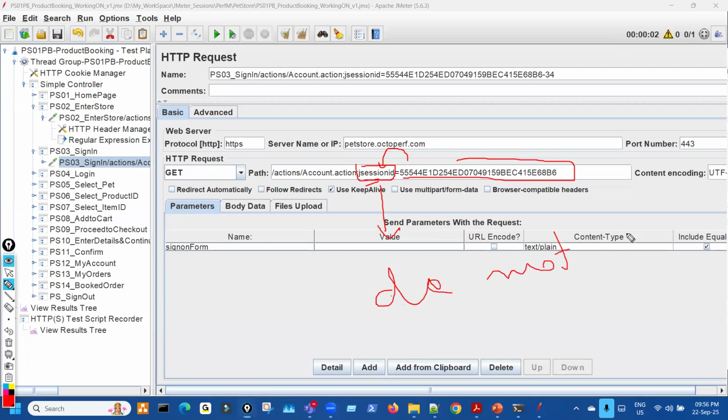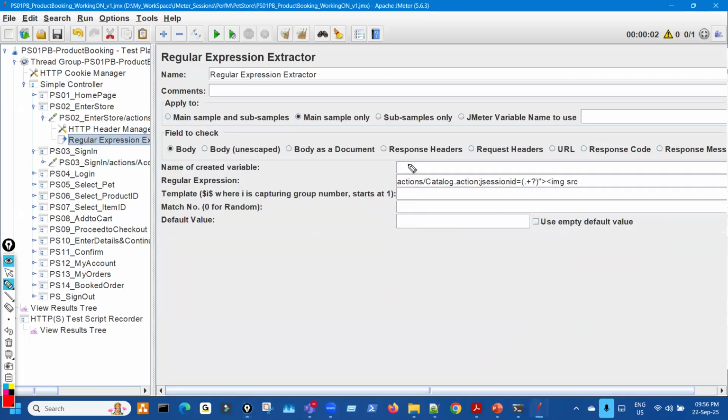Do not use the exact spelling, because multiple mismatches can happen. But with the same name, you can change the letters. So I'll show you. Its name is JSession ID. So we'll keep our variable name as JSession ID only, with some change.